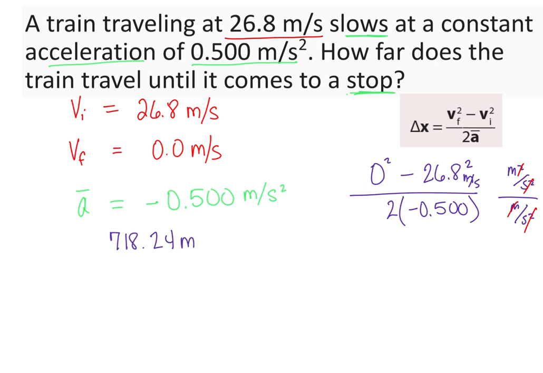Now let's talk about significant digits here. Significant digits of the measured. Remember, 0 is not considered a measured. How many significant digits do we have here? 3. How many do we have here? 3. What should my answer be? 3. So when I have something like this, I count from left back. All right. So I'm going to say 718. I'm going to round this to 3 significant digits. So this is going to be 718 meters because 3 significant digits is what you need.